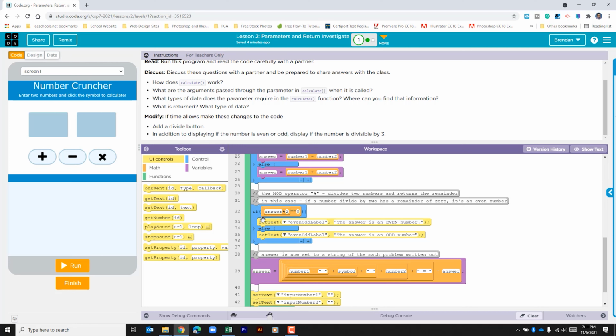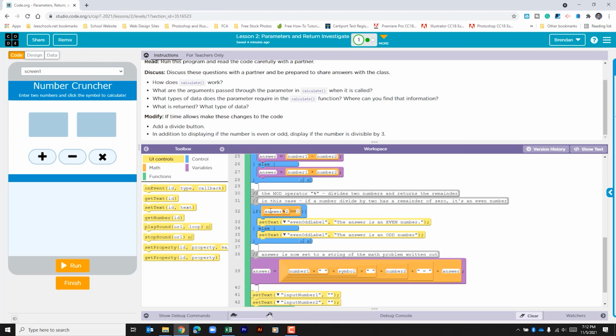It then goes down a little bit further and we see a calculation here. It's looking to see in this if statement, is the answer mod 2 equal to 0? And what that does is looking to see if the number is even or odd. Now, how does it do this? Let's pretend that we have 4 mod 2. What it does is it's looking to see how many times does 2 go into 4. We know that it goes in twice. Is there a remainder on that? There isn't. It's 0. It comes back as even because 0 is equal to 0.